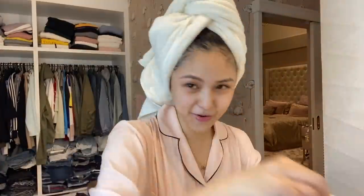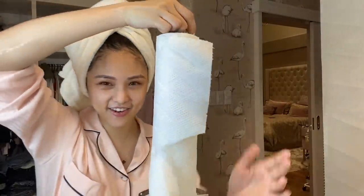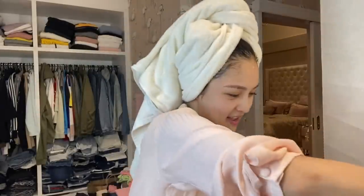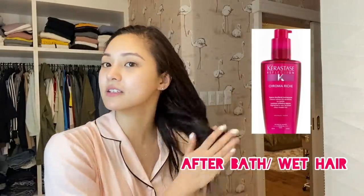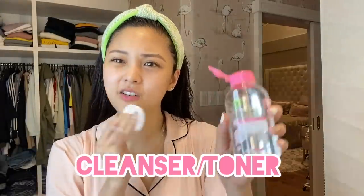So there you go. Meron ako ditong kitchen towel — kasi para tapon na kaagad, pangpuna sa face. Nakita niyo yung instant whiten sa face, so it's super effective. Lalo na sa mga siko-siko, hair, mga leeg-leeg. Next is hair care — I use this Kerastas para hindi siya dry. And next is, nagamit ko is the Garnier Micellar Water. Pangtanggal ng mga dirt, pangtanggal ng mga hindi natanggal ng soap. Actually, parang toner ko na rin to.